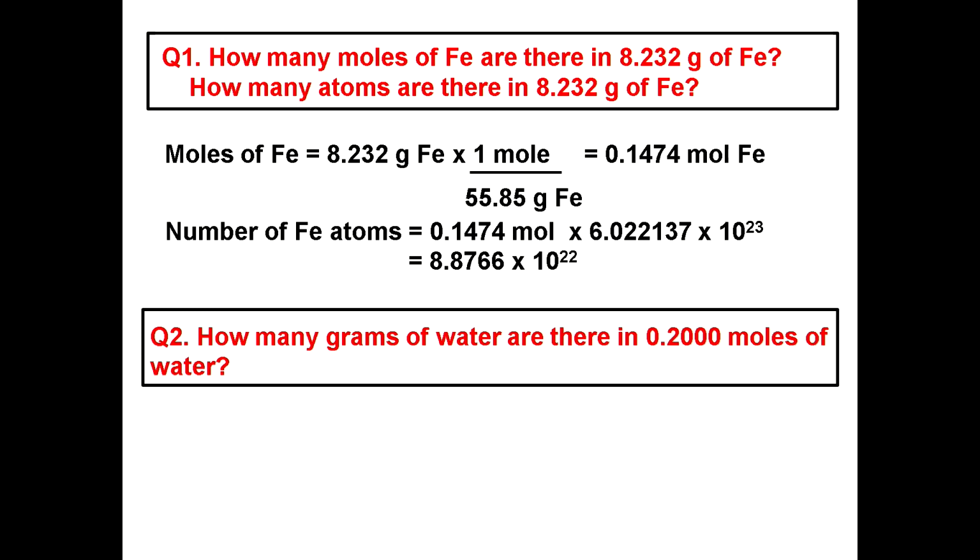So basically, you need to write down the chemical formula of the molecule of water. It's H2O, right? And then find the molar mass of it. Hydrogen is 1, so 1 times 2, plus 16, is 18. What's the unit? Grams per mole. So when you do calculations, you should always be careful with the units, okay?